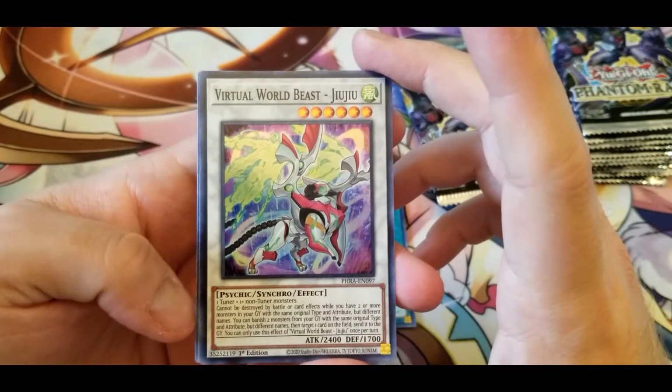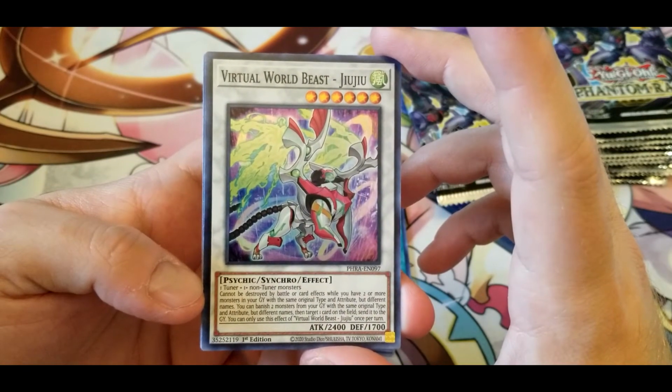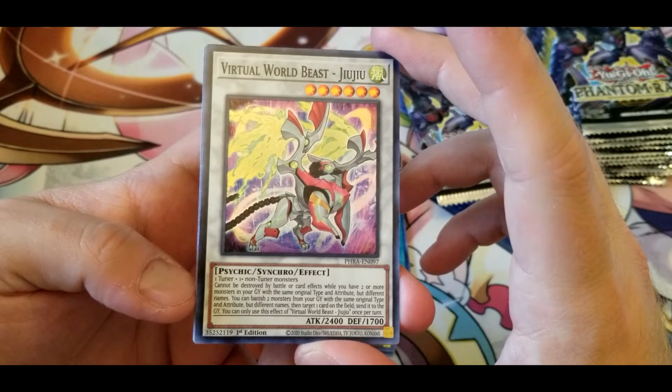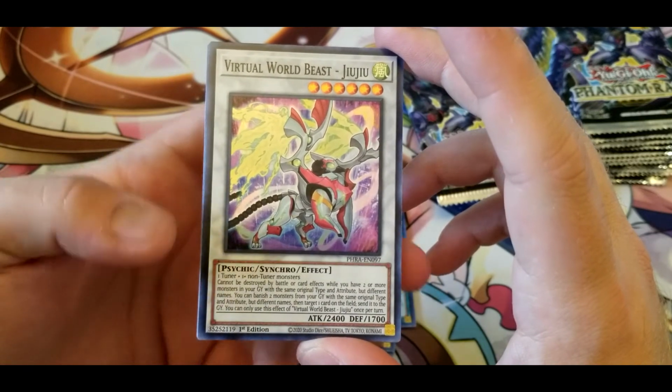Virtual World Beast Juju. Cannot be destroyed by battle or card effects while you have two or more monsters in your graveyard with the same original type and attribute, but different names. You can banish two monsters from your graveyard with the same original type and attribute, but different names, then target one beast on the field, send it to the graveyard.